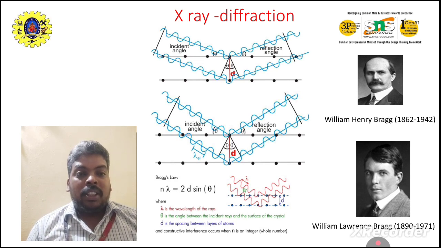Diffracted means interference of one wave with another. Next is the displacement of the planes. Based on the diffraction spot and position, we can calculate the d-spacing, that is the interplanar distance between two lattice planes, that is, two atom lines present in the crystal. That is the picture. You can see the incident line falling on that point, indicated by the atomic positions or the group of atom positions.